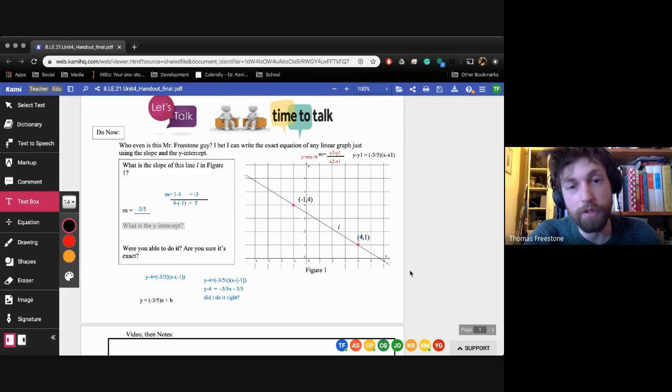She distributed the slope. So if you look over here at Ashley's equation, we've got two terms in parentheses. We've got the slope, negative 3/5, and we've got another term in parentheses, which is x minus minus 1, which you could also think of as x plus 1. So when you distribute the negative 3/5, that's exactly what you get. You get negative 3/5 x minus 3/5. So that's a perfect first step. So now we just need to deal with the left side. So how are we going to deal with the left side?